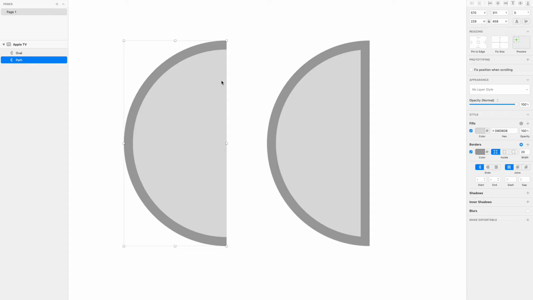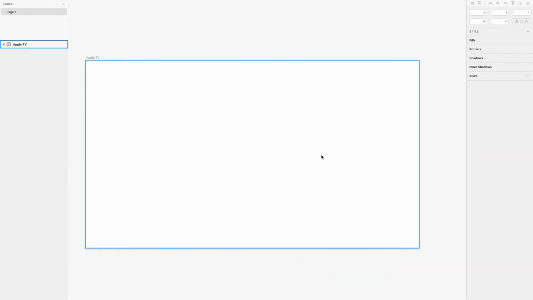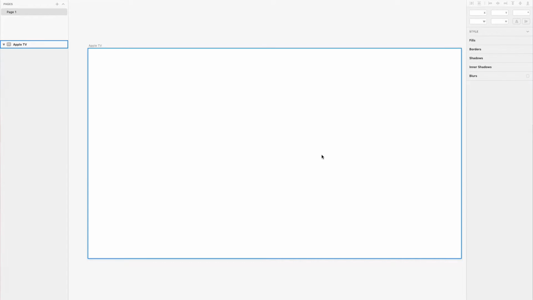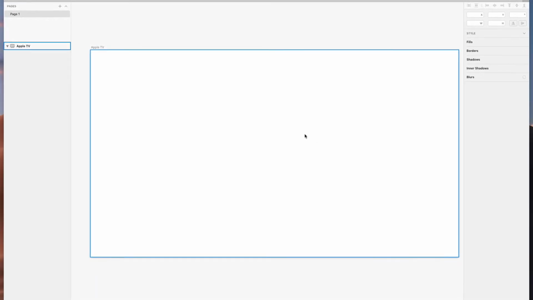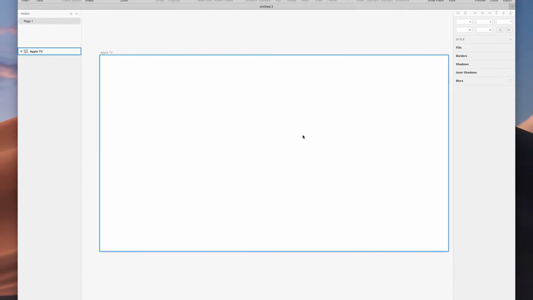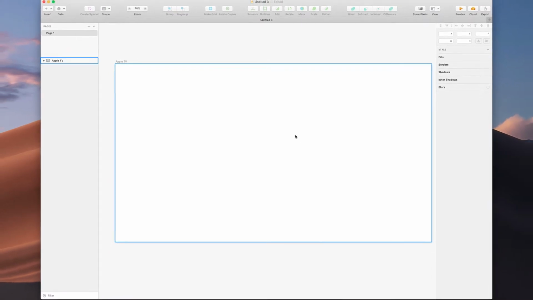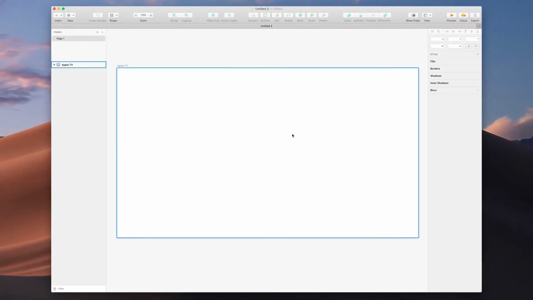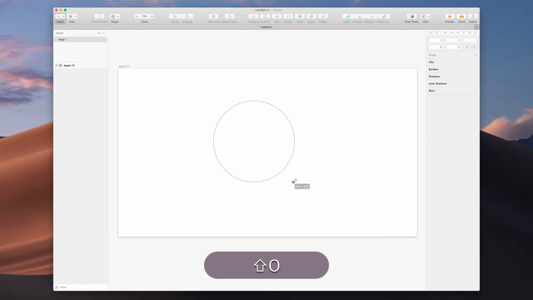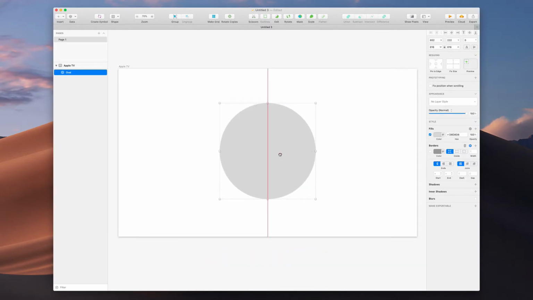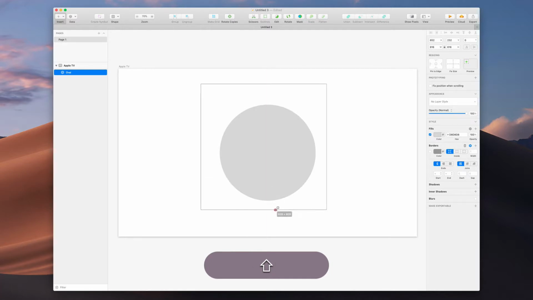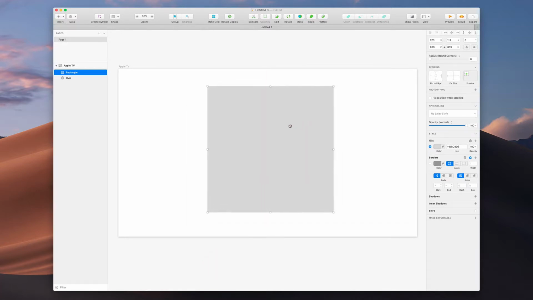Okay, we've got two more things to talk about, masks and booleans. And Boolean is just a fancy way of saying cutouts. But we'll start with masks. Maybe masks are how you're used to working. I prefer to do a lot of work in Sketch with Booleans, but masks are super simple. So I'm going to take a circle. I'm going to drag that out and create one. Then I'm going to hit R and create a square.